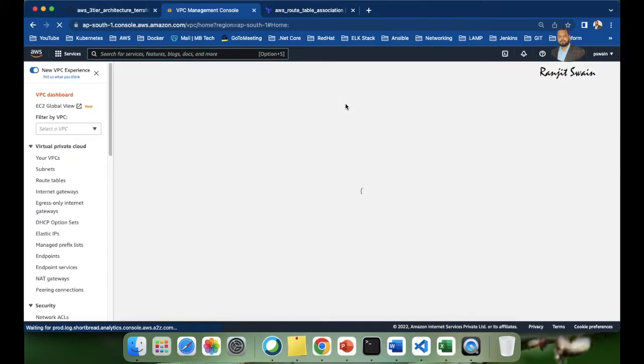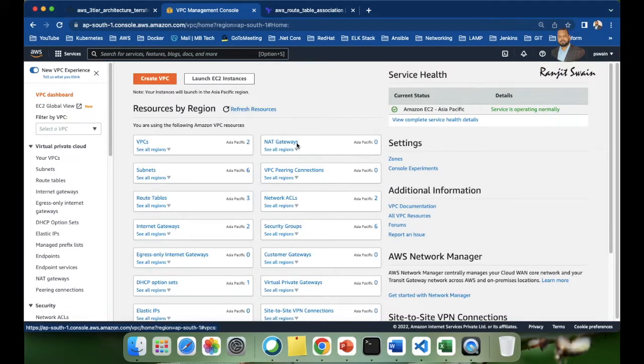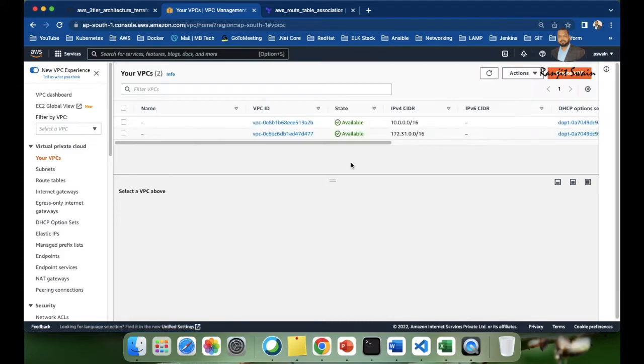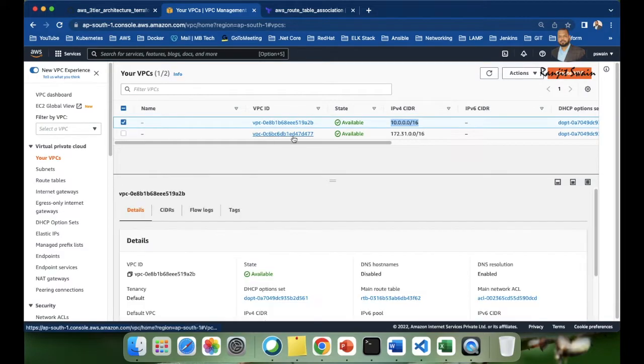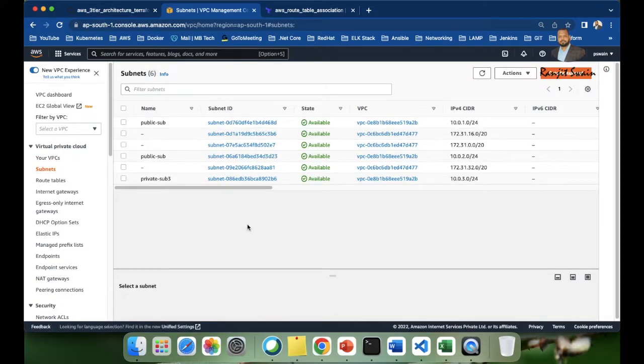In the VPC dashboard we have these two VPCs. One is the default VPC, created when the account was created, and this is the custom VPC which we just created. If I go to the subnets, I'll find the three subnets we created.